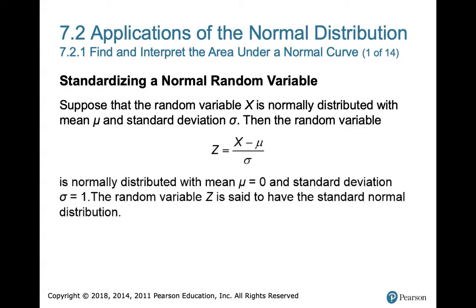So we talked about z-scores earlier this year, and the z-score was defined as being how many standard deviations an observation is away from the mean. So we're going to continue this idea with the z-scores, and x is our random variable, and then we have mu, the mean there, and we're going to take the difference between those and divide by sigma, the standard deviation. Now, in a normally distributed curve, we can assume that the mean will be 0 and the standard deviation is 1. Then z will have this normal distribution.